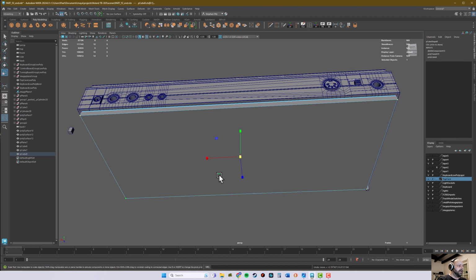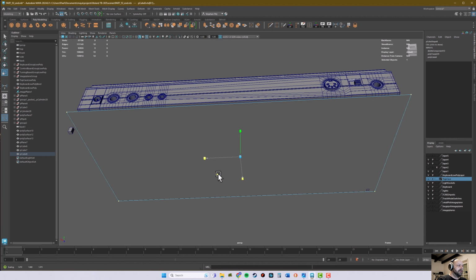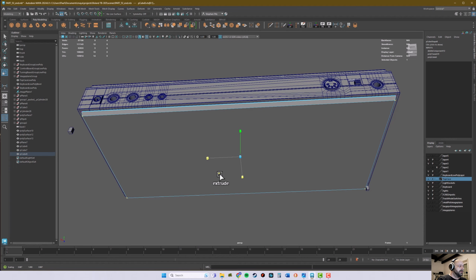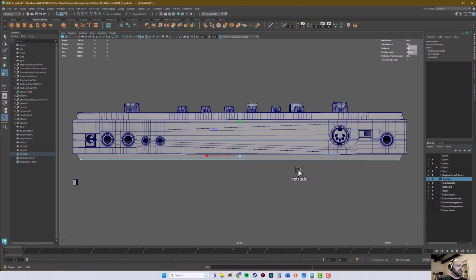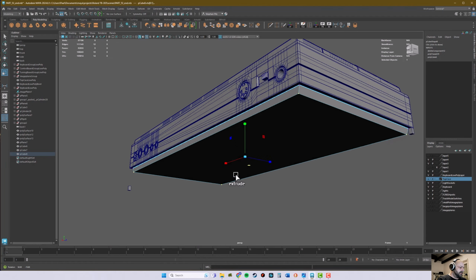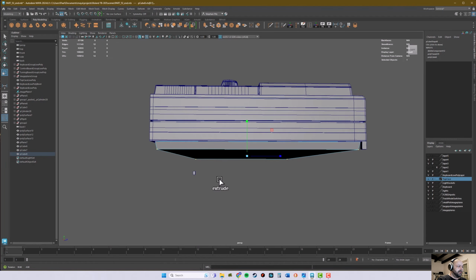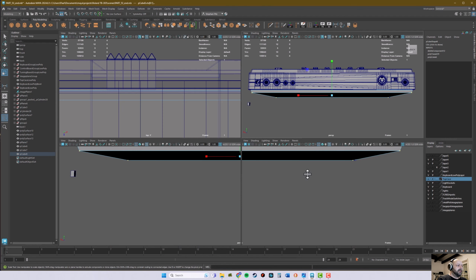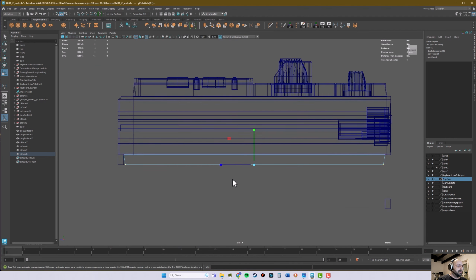So hit R to scale first. So then we scale proportionally. So I press, where's that? Smooth. Let's check that out. So that's a little too much. So I'm looking at the thing here in front of me. Let's go check it out from the side, then scale it out a little bit more.